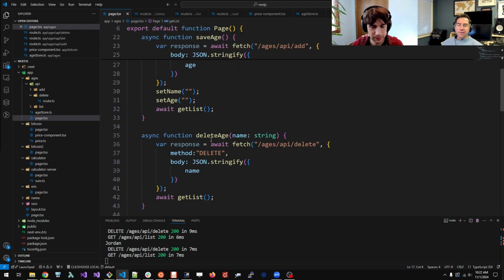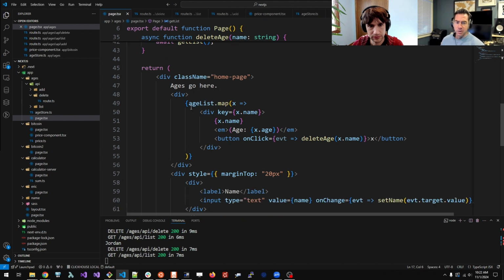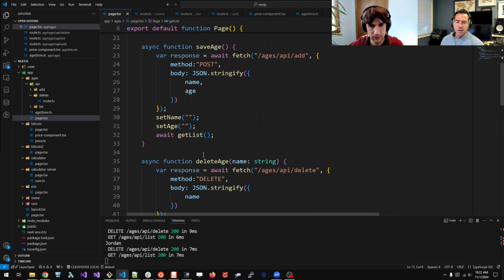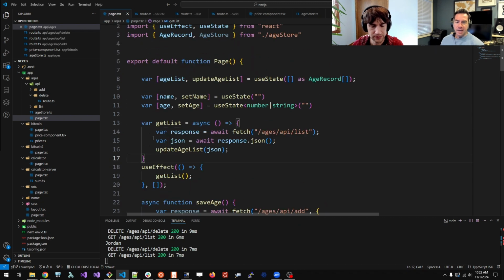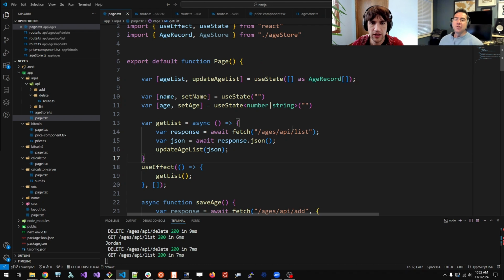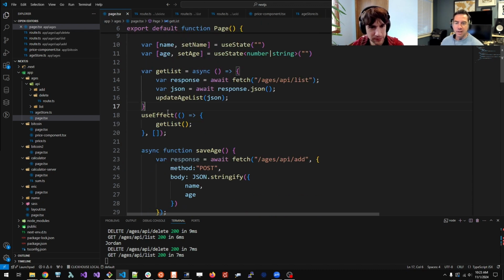So one thing though is I struggle because these function components are awfully cute, but look at how much crap is in here now. We got this guy, we got save age, we got a get list, we got all this state. I guess you have to start formatting your one function to rule them all, putting some spaces and comments and stuff.